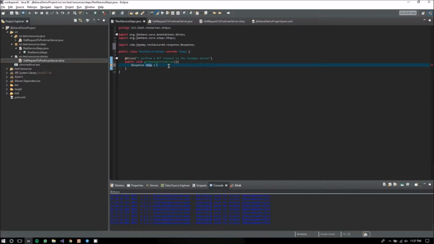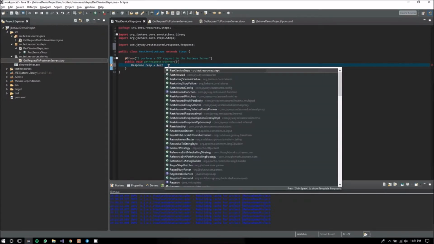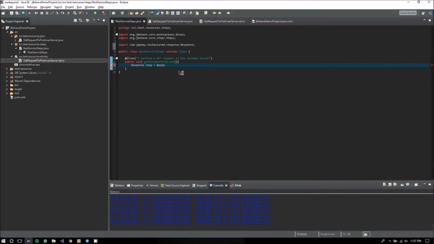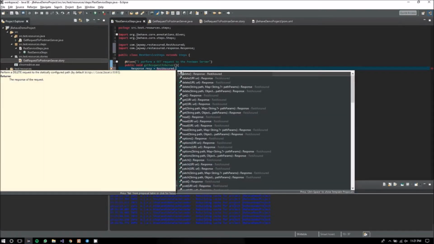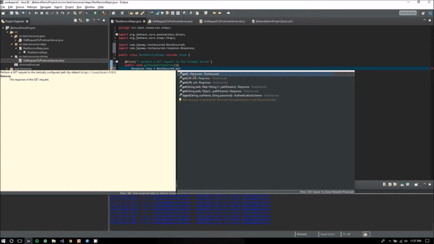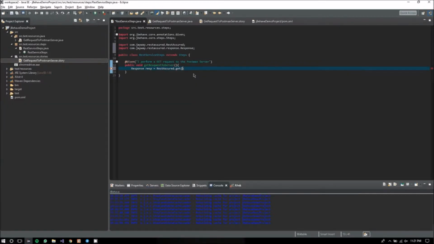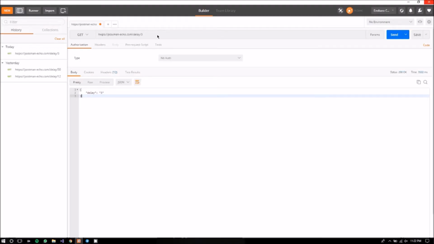So what do we have to do? We know that the name of the library is rest assured, so we can directly call this library rest assured. And we said that, okay, what do we want to do? We want to make a get. And that's it. It's as simple as that. Of course, between the parentheses, what we need is this URL.